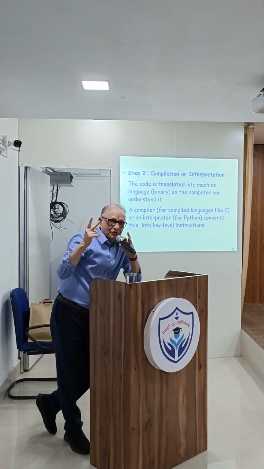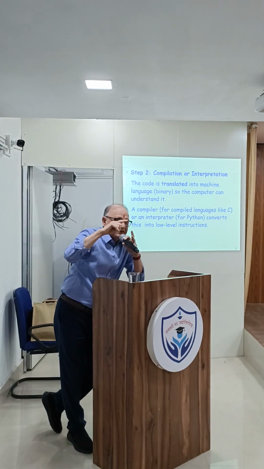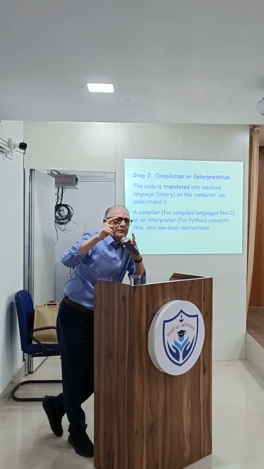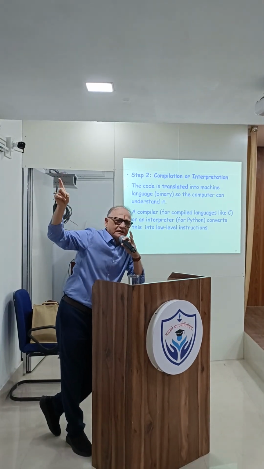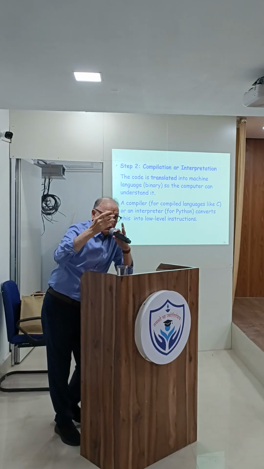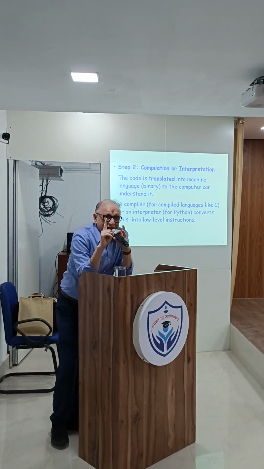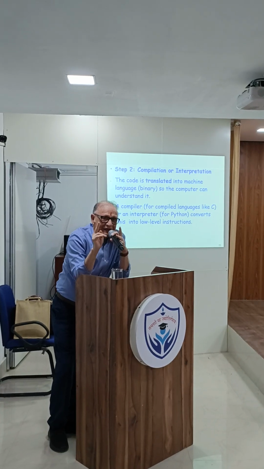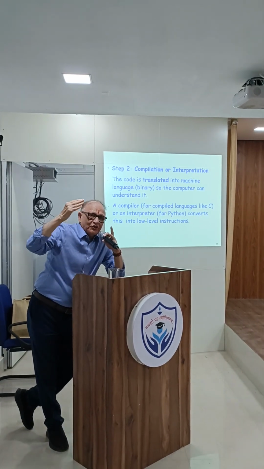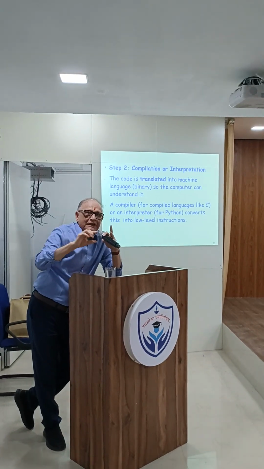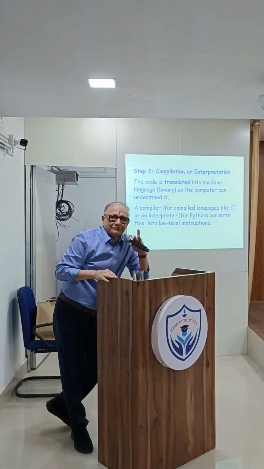Binary means 2. So binary is a combination of 0 and 1. It may be 0, 1, 1, it may be 1, 0, 1, 0, anything. So if you write 1, it is called a bit. 1 is a bit. 2 is a byte. Then 4, 6, 8, 10. So bits and bytes combined together, you get bits.